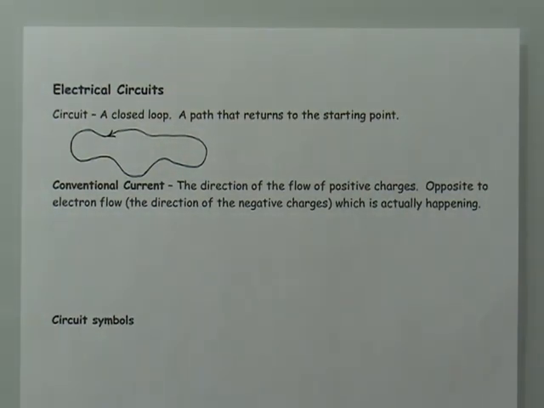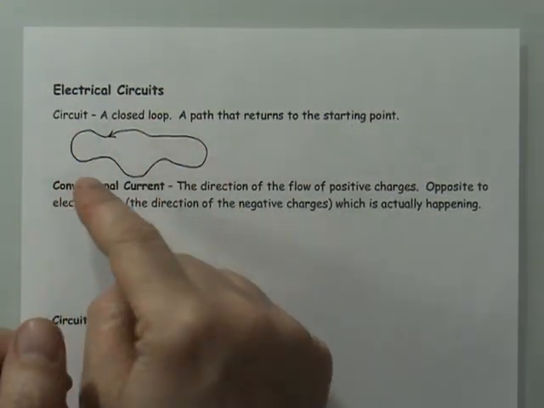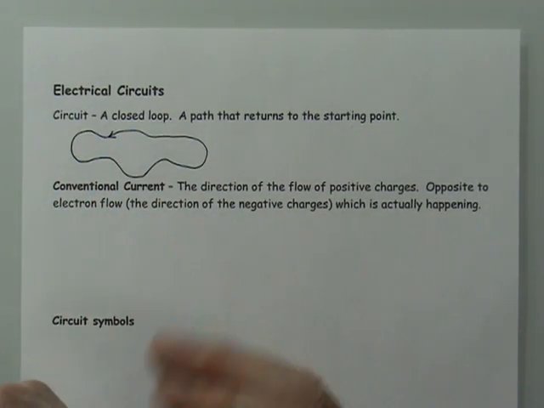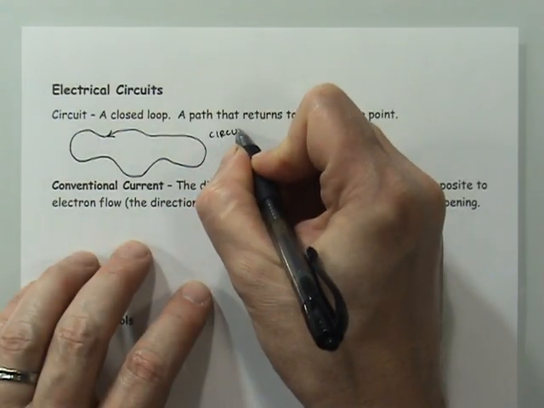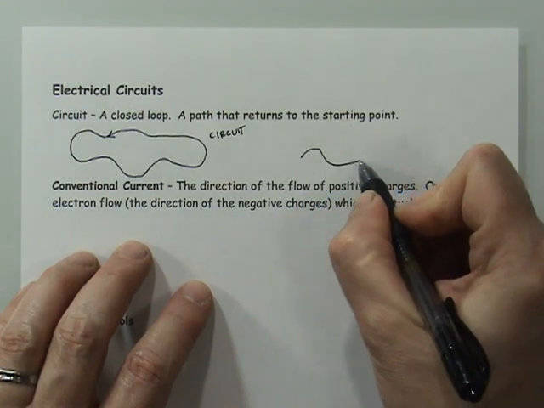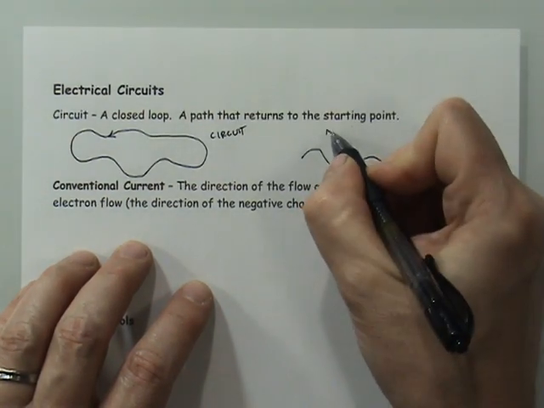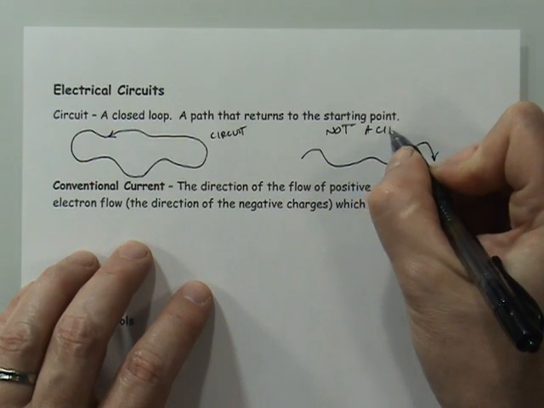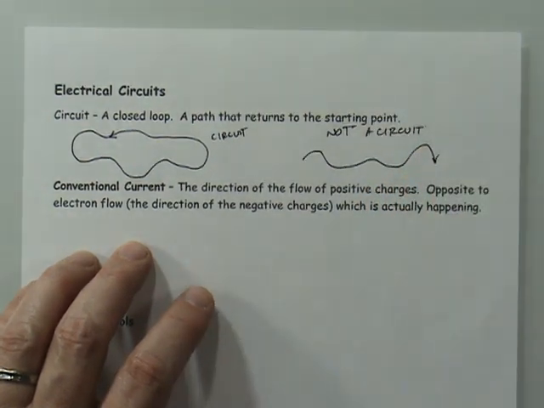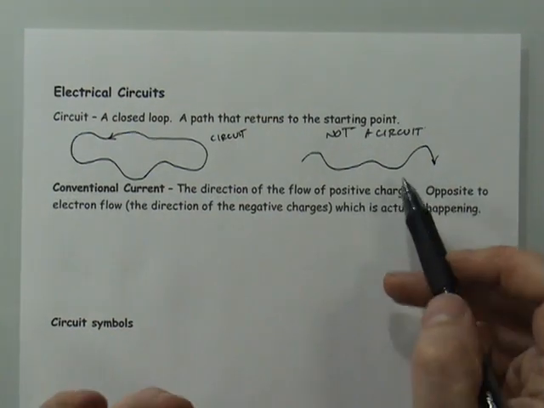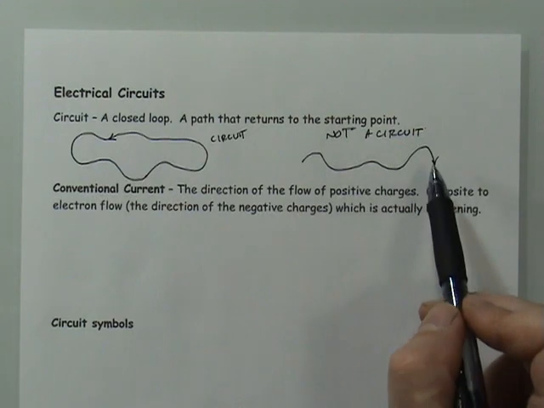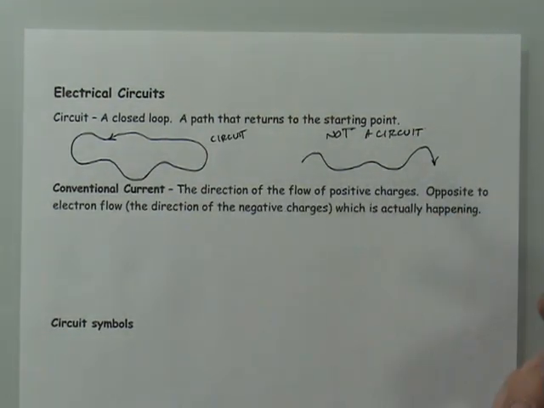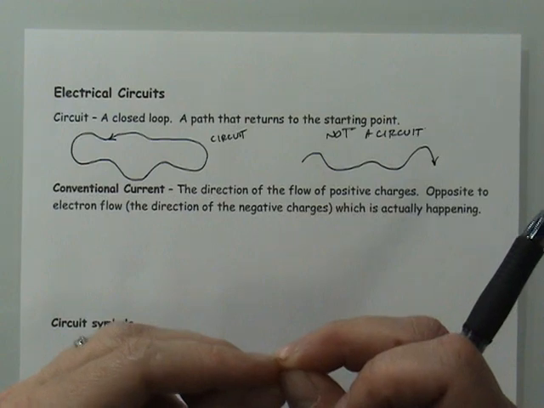You should think of electricity as very much like water. If you do not have a system that closes back on itself, then the water cannot flow. So the water is going to be stopped from being able to flow. So this is a circuit, while this guy is not a circuit. And it's not a circuit because it does not return back to the original point. Right? And this is probably what a lot of the failed methods of trying to get that light bulb to light probably looked a lot like this. One object on one end, one object on the other end, battery and light bulb on either ends, and nothing is lighting up. Even touching the battery to the bulb doesn't make the bulb light up.